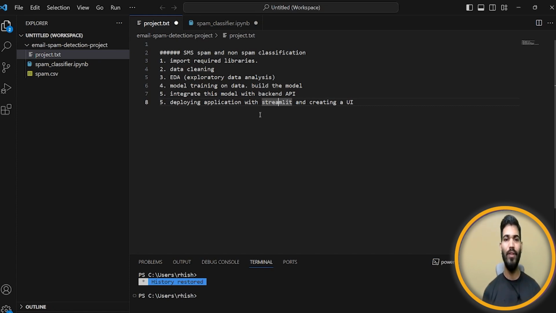We are going to create different models, and we will take the best model out of these, the one having higher accuracy, and we are going to deploy it with the help of some backend API, and again create a user interface with the help of Streamlit.